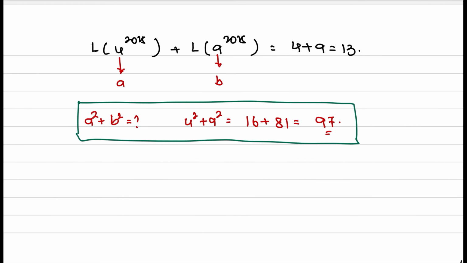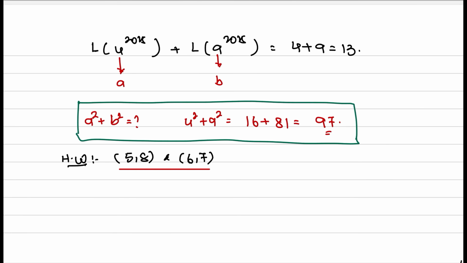Please do the homework I will give you. Please do the same exercise for the pair 5, 8 and prove it, and 6, 7 and prove it. Prove that A and B are 5, 8 and 6, 7. Here 5, 8 and 6, 7 are given as the x and y values, last digit values, not the A and B values. From x and y, the last digit values, we have to derive the A and B values. And if both are same or not, please cross check and find out the value of a square plus b square.